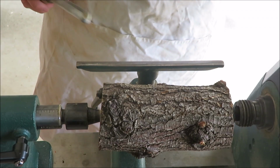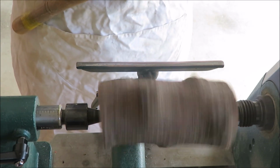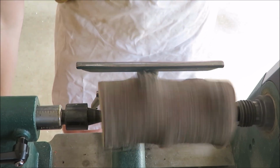Okay, so to begin, I'm just going to rough out the piece of timber. I'm using a bowl gouge, and I'm going to be turning at about 670 revs to begin with. So I'll just go ahead with that now.